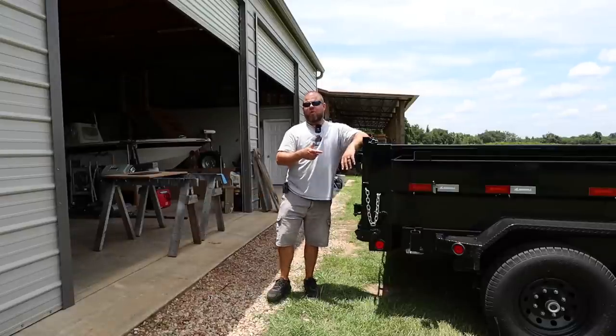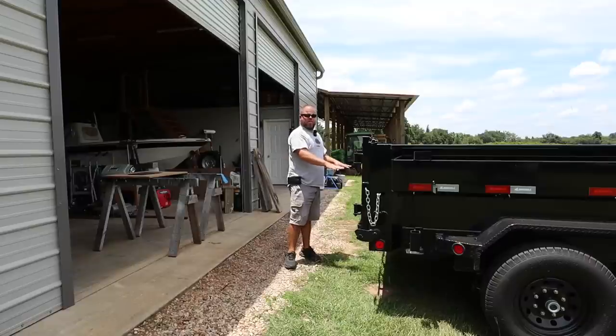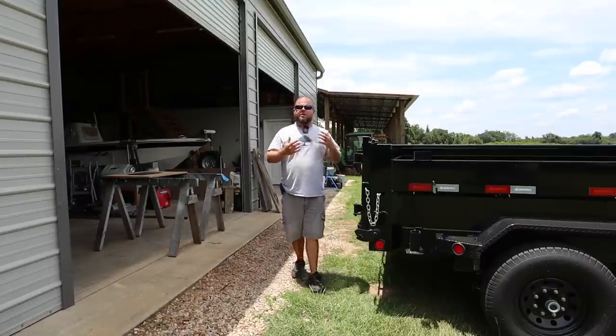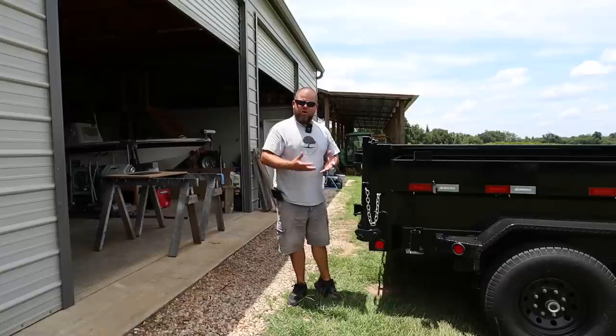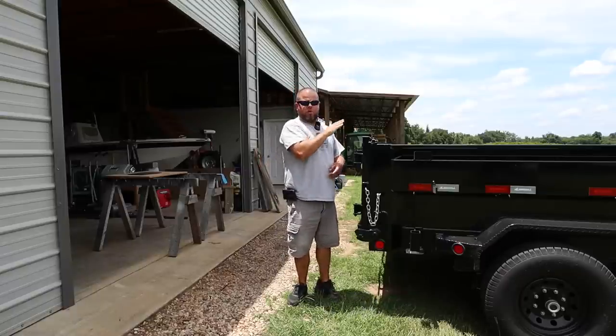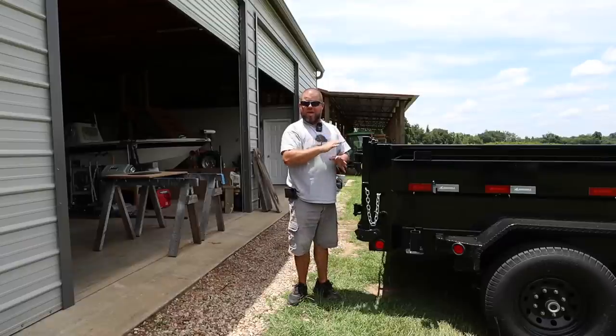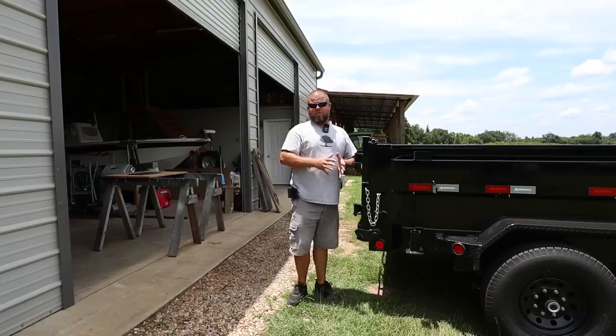These are also very important for whenever I'm gonna load my tractor up on here and haul it somewhere. When you load heavy equipment on the rear, it's gonna literally wanna lift the rear of your truck off the ground, and in extreme cases, that can happen. Well, your parking brake is on the rear of your truck tires. So if you lift the rear up and you happen to be on a hill, the front tires can start rolling with your trailer, with you on the equipment. It can get hairy and dangerous really quick. So these stabilizer jacks are for various safety reasons.